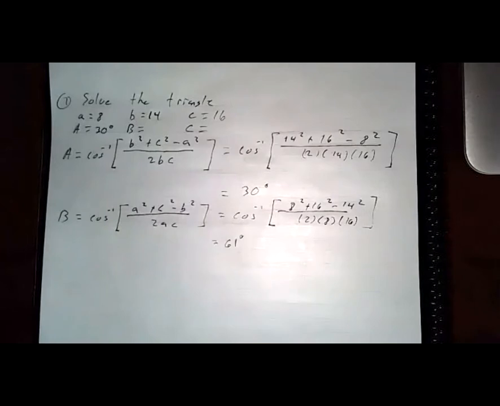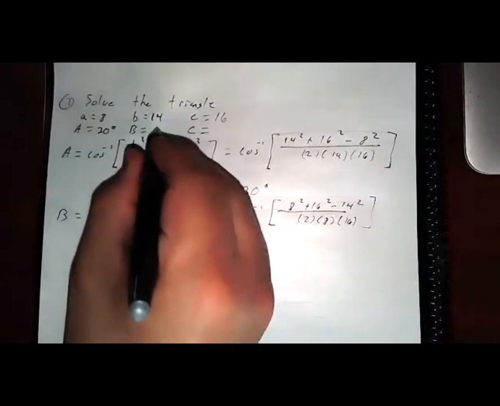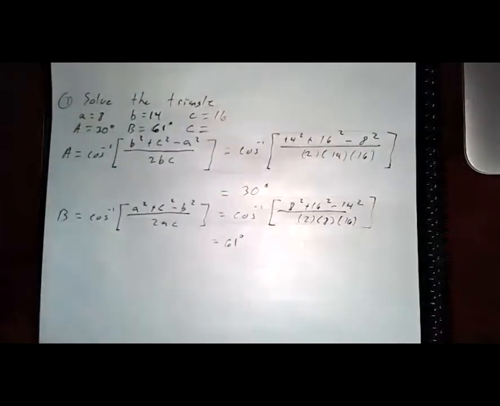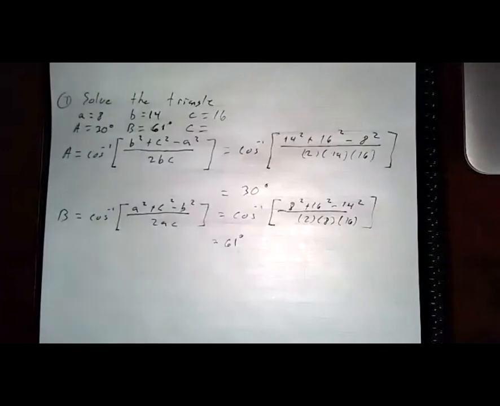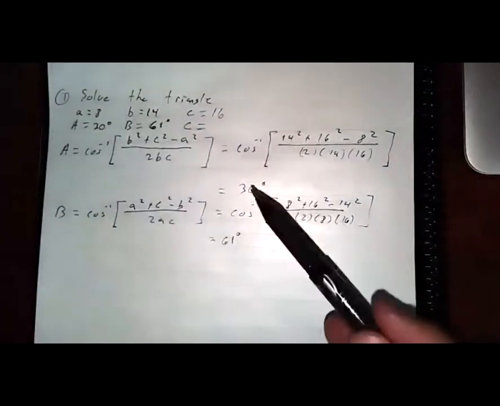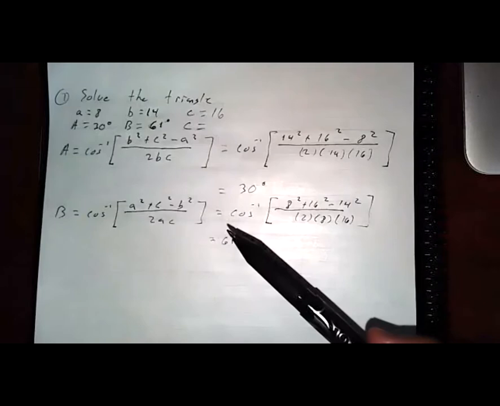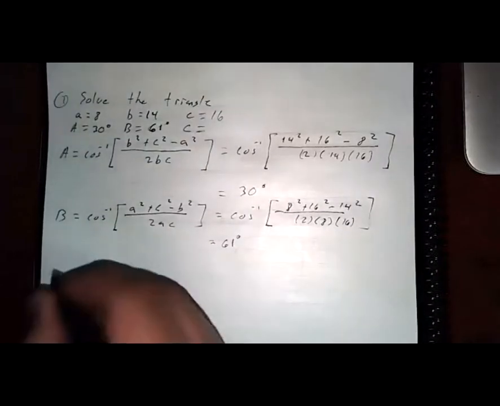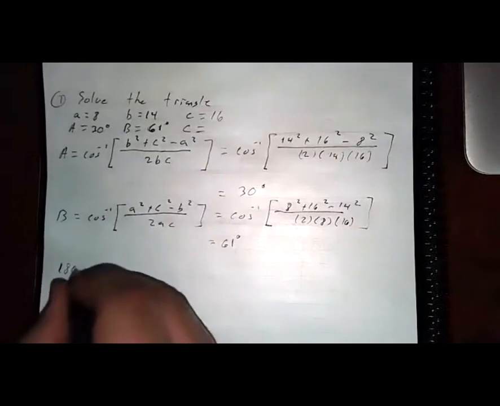So now we have capital B, right? Now that we have capital B, what can we do to find the last angle to make it easy? Because we don't want to do a third formula, because that sucks. Subtract it from 180. Yeah, so use this idea as much as you can to avoid working.